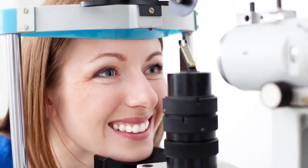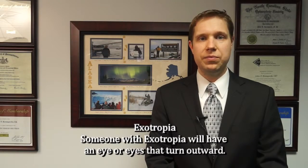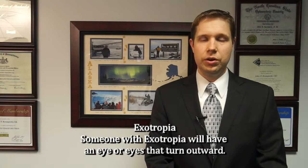Strabismus, or eye turns, are important to have evaluated, no matter how small, no matter if the appearance of the eye turn comes and goes or is present sometimes or other times. A comprehensive eye exam and strabismus evaluation is imperative. Another type of eye turn is called exotropia, where the eye drifts out away from the nose. This also can occur at an early age or even later on throughout lifetime. Exotropias are less common than esotropias in the early age, but still can be present at any time.